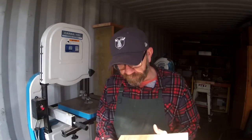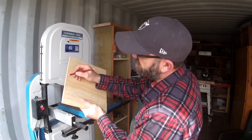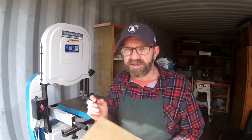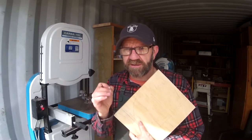You're going to hear me say this a lot, and I chat to the kids all the time about it. You want to cut on the waste side of your lines. So this is my shield. I want to be just outside the line. Only just. Be nice and brave. If you give yourself too much room, it just means you've got a lot of sanding to get rid of. So be nice and brave, just outside the line.